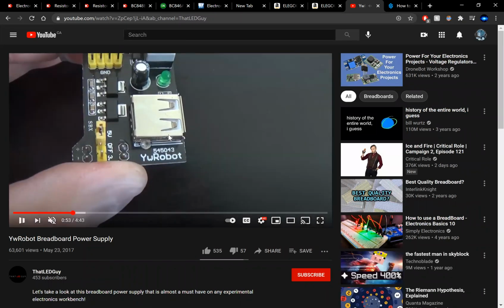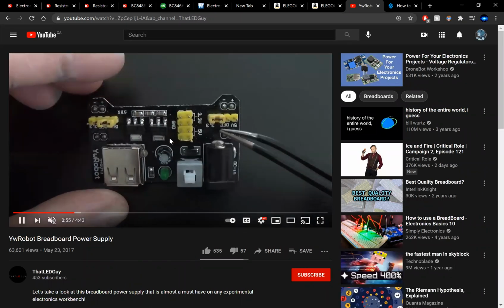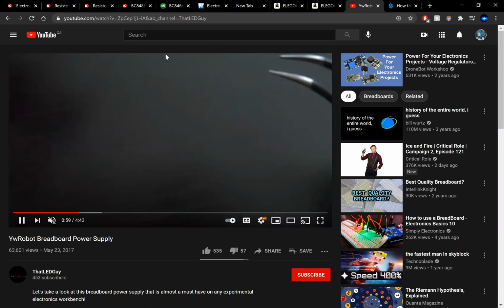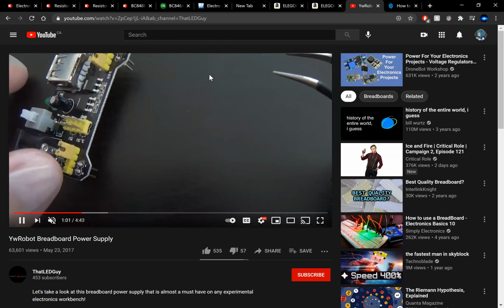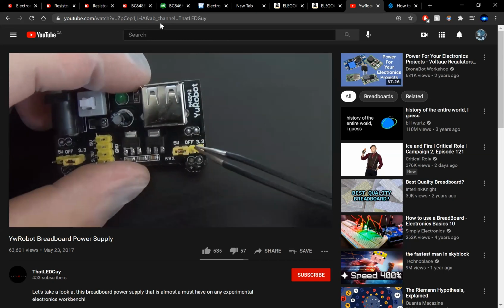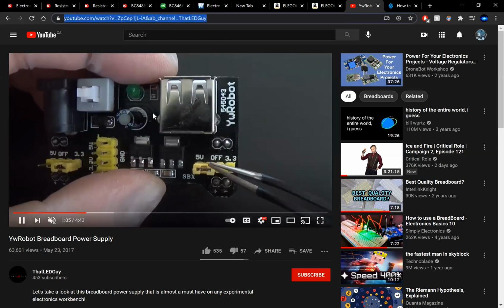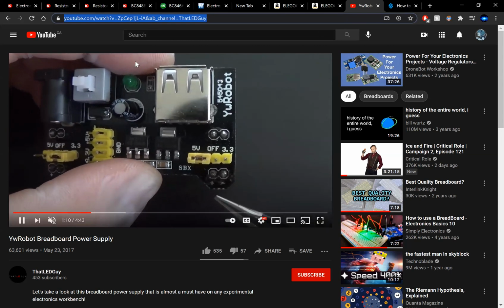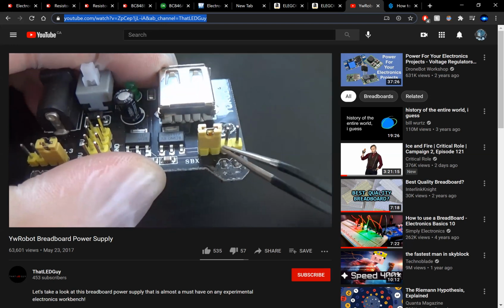And he can show you how to use it. More information comes from articles and YouTube videos. So I suggest you get used to looking stuff up and learning about what they do. But this is one of them. This is one of the cooler products that you've gotten in your kit.